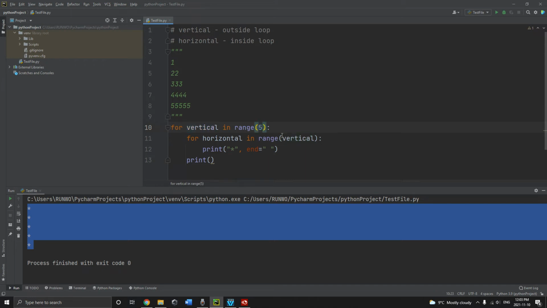Now we need to modify our range function to begin at 1 instead of 0. So we want to begin at 1 and stop at 5. Remember, the cutoff condition needs to be 1 higher. At some point, this needs to be true. If we specify 5 as the cutoff point, this will never execute, and it will go from 1 to 4.